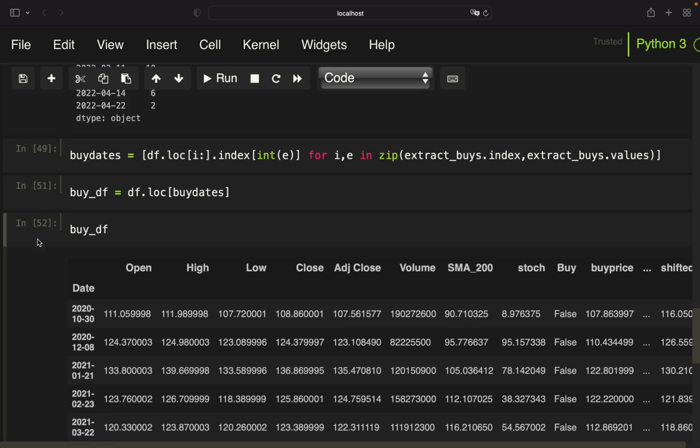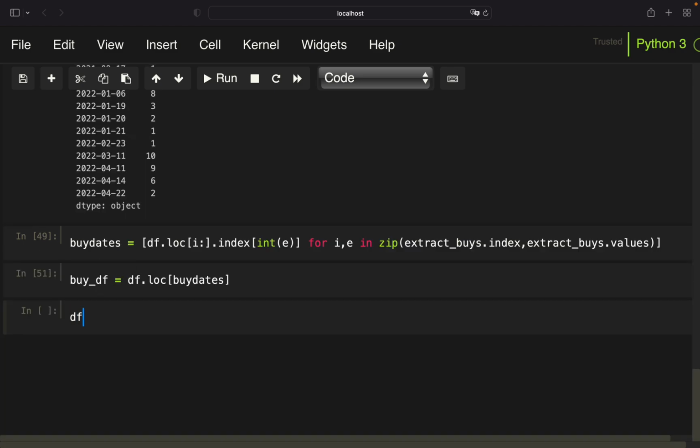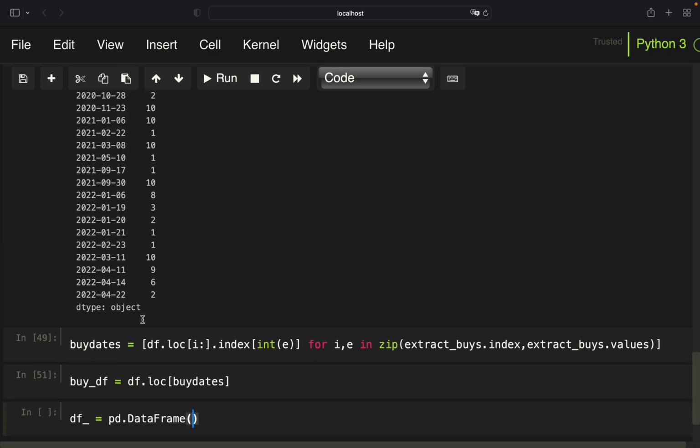Now, before moving on to the selling logic, I want to quickly show you why keeping those NaN values is so important. So I'm going to open up a data frame for that. Bad naming, I know. I don't know of a better name right now. I'm opening up a data frame on our extract buys raw variable.